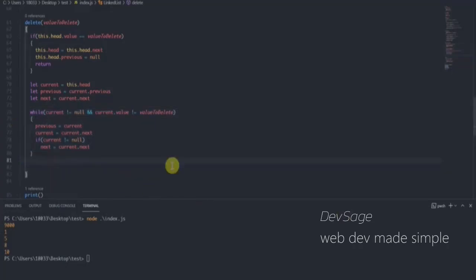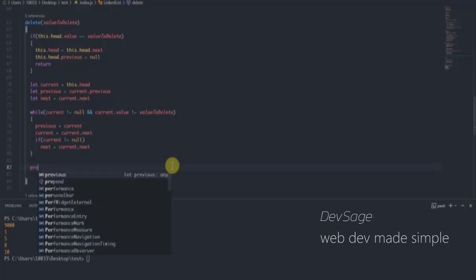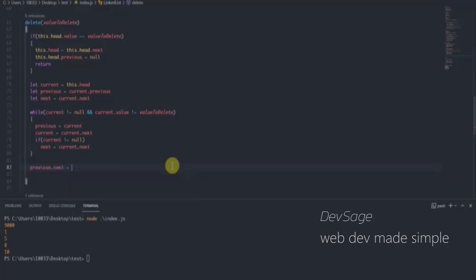So essentially, the first thing we can do is move previous's next pointer to basically ignore current and point to the next node after current. So we can say previous.next equals next. So we are taking that previous's next pointer and ignoring the current node.